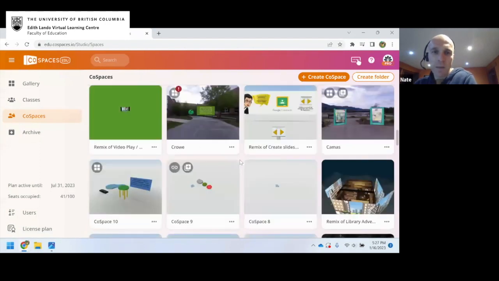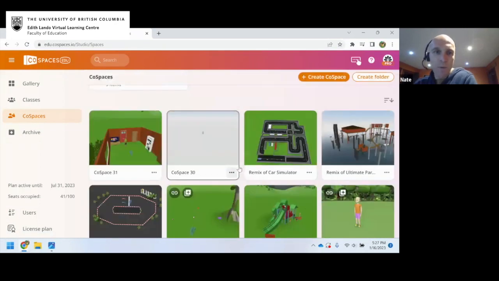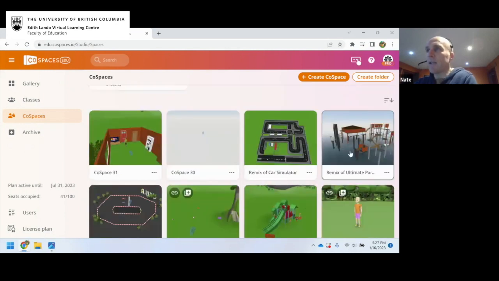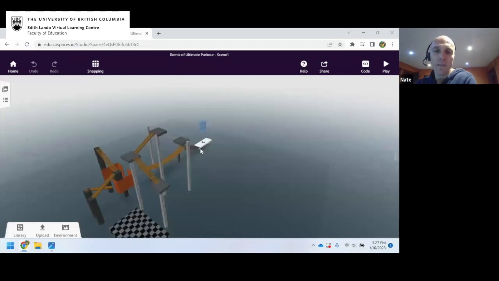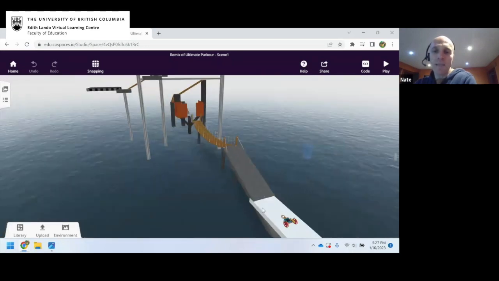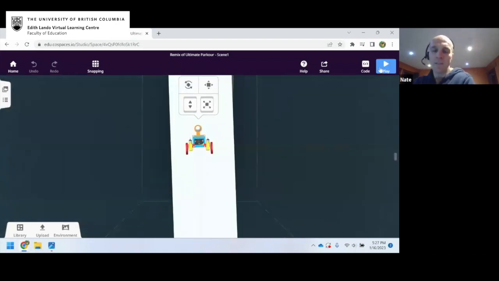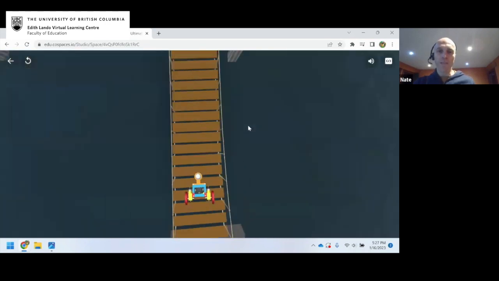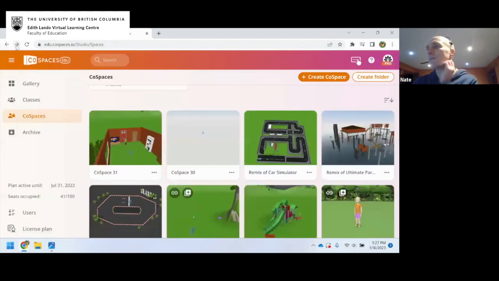Currently, I am building out using it with robotics. So we have a robotics grade 9 course. They make the robot in Tinkercad, and then they bring it into a course like this. You can see they build little courses, and then they guide their robot through the course by driving it. Let's see if I can show you a quick demonstration. They drive the robot through the course that they build in CoSpaces. Yeah, lots of different ways to use it.